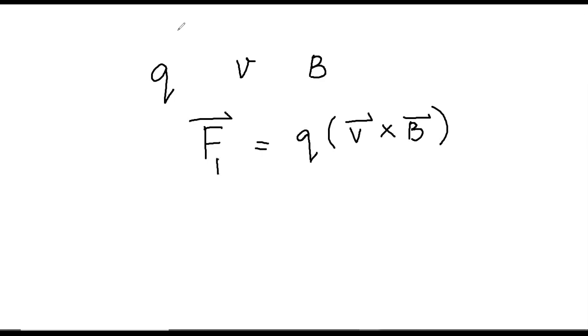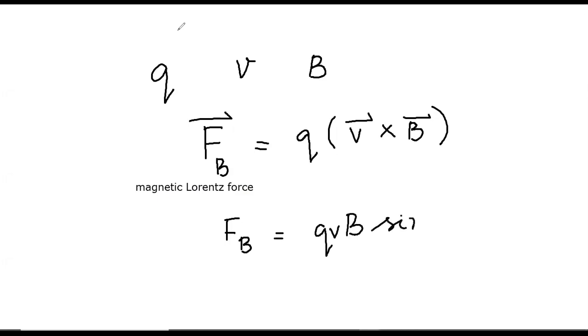I'm going to put a B over here because this force is what we are going to call the magnetic Lorentz force, which is F_B given by Q times V cross B. If I write the magnitude of this force, we know that the magnitude of A cross B is AB cos theta. So this becomes QVB, sorry, it is not cos theta, it is sin theta, slip of a tongue, I'm very sorry about that. The magnitude of A cross B is AB sin theta. So the magnitude of the force F_B is going to be given by QVB sin theta.